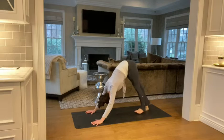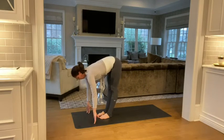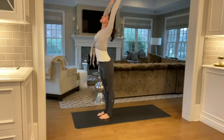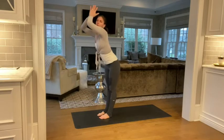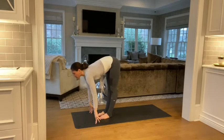Walk your feet up to meet your hands at the top of the mat. Breathe in, lengthen, and breathe out, fold. Press down, sweep the arms up, palms touch. Let's take it all the way back down, forward fold. Inhale to a long spine.